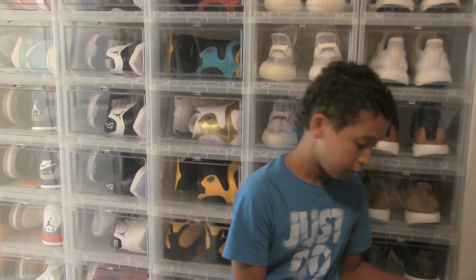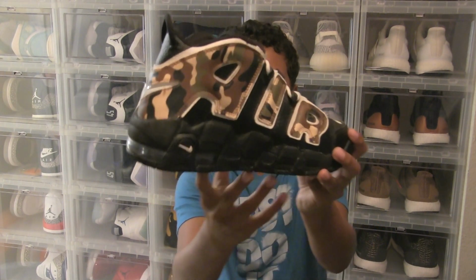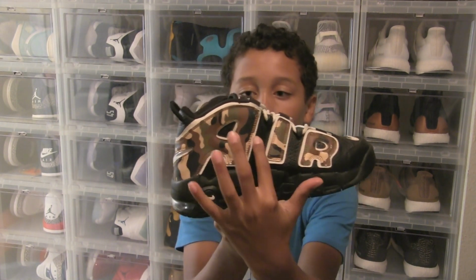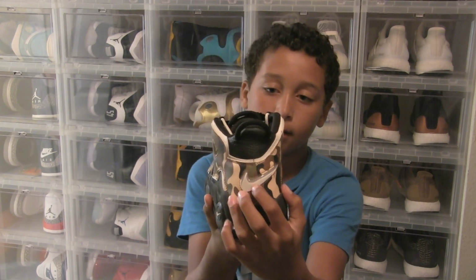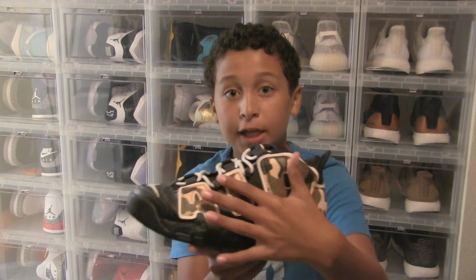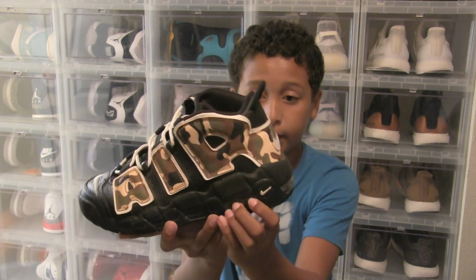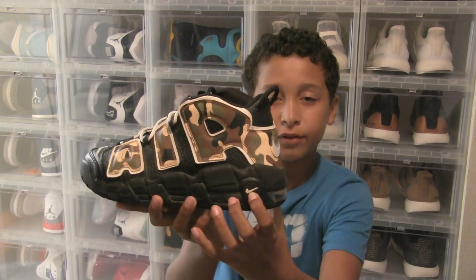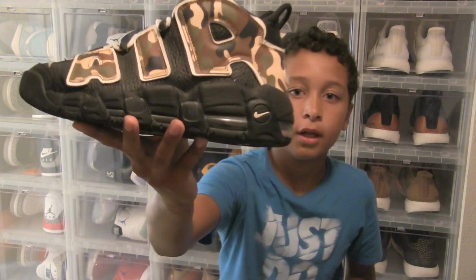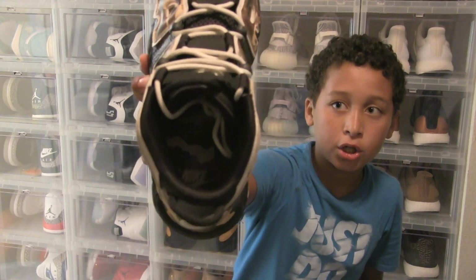These are my Nike Uptempos. Let me give you a little roundabout real quick. The reason why I like these is because it says Air all the way around to the Nike sign right here. I think it might be an air bubble as well because it's pretty hard. It goes all the way around to the other side as well. It has the Nike logo right here, an air bubble for sure right here, then the circle, whatever it's called. It's pretty small, but in white it has the Nike logo. On the inside, it's camouflage and it says Nike.